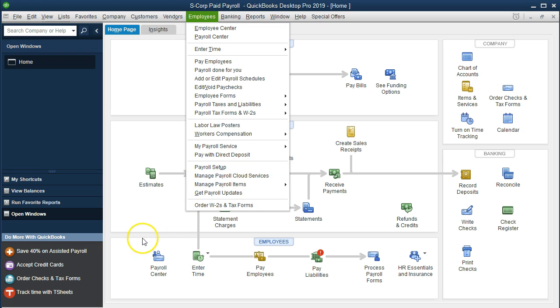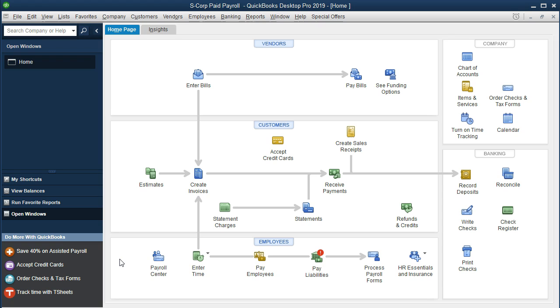Note that these will also differ in terms of how much help QuickBooks will give with regard to what payroll we are paying for. There are different levels of payroll. We'll discuss more of the benefits of each payroll level at a later time, but note that payroll is linked in some ways to human resources and regulations related to payroll. And so it's nice to have some support in terms of guidance for those regulations. Some of the paid versions of payroll, as well as outside payroll companies, can really be helpful to make sure that we are in compliance with any kind of regulations that are in place with regard to payroll.